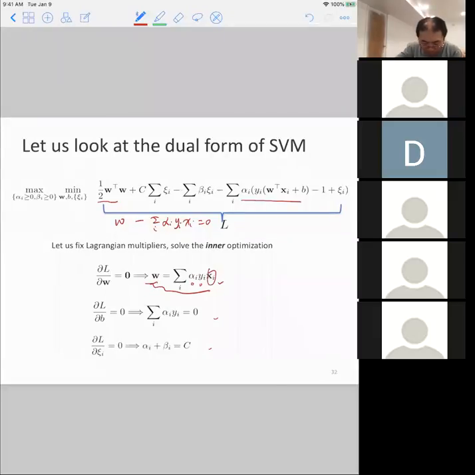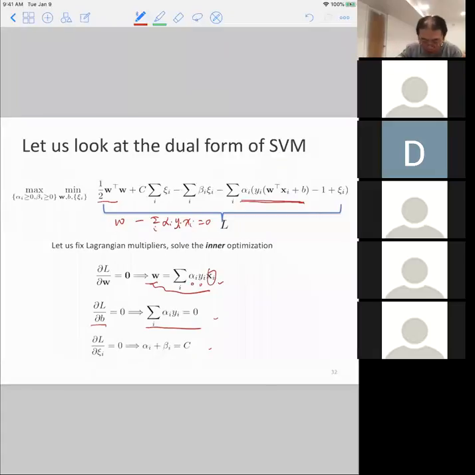And then we can take a look at the gradient of L with respect to B to be 0, right? So there's only one term including B, right? So if you take the gradient with respect to B, it's just all the factors multiplying B, right? So it's a summation over the training examples, alpha i, yi. You set the gradient to be 0, this weighted summation must be 0.